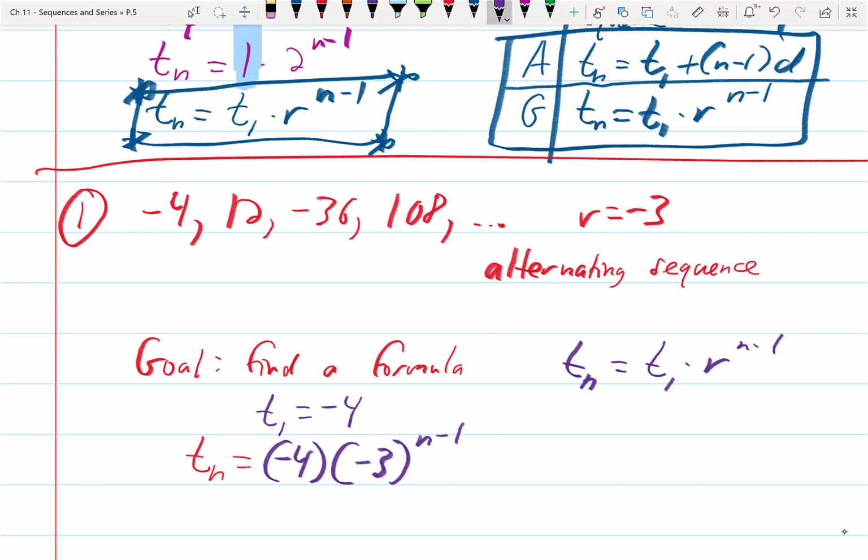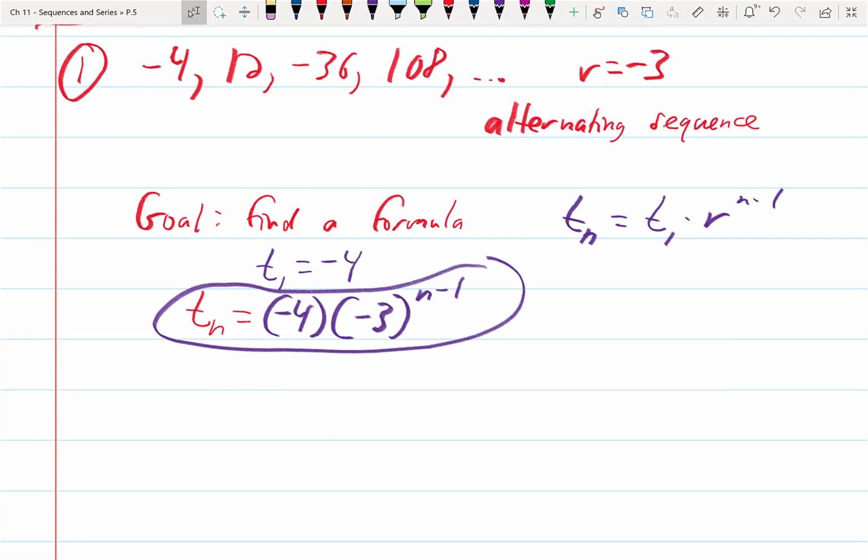Much like we couldn't multiply things. If you multiplied them together, you would be saying the -4 is also raised to the n minus 1, and it's not. You will see answer keys that actually have this, but I would like to go one step further with you. I would like to simplify this.